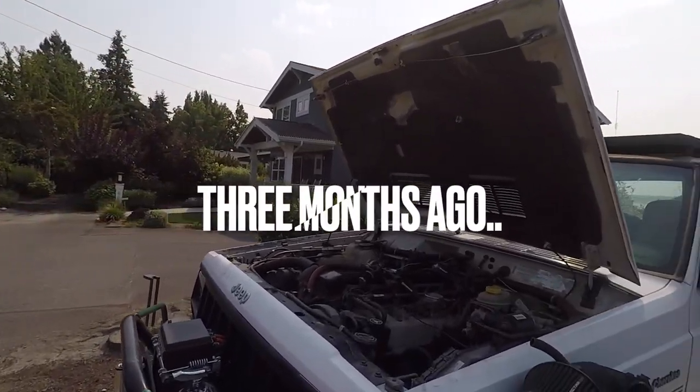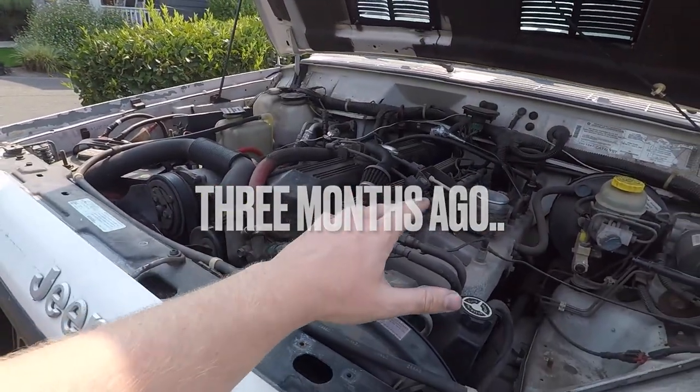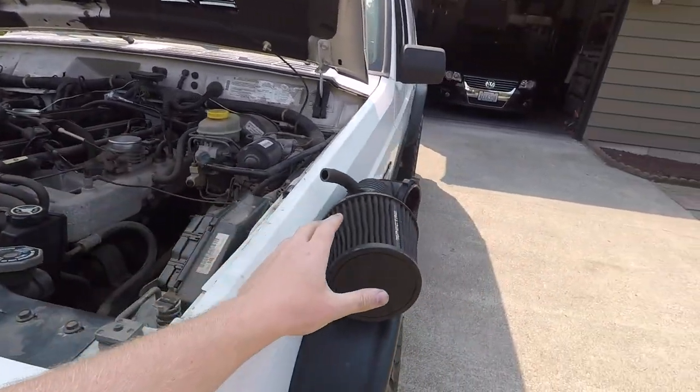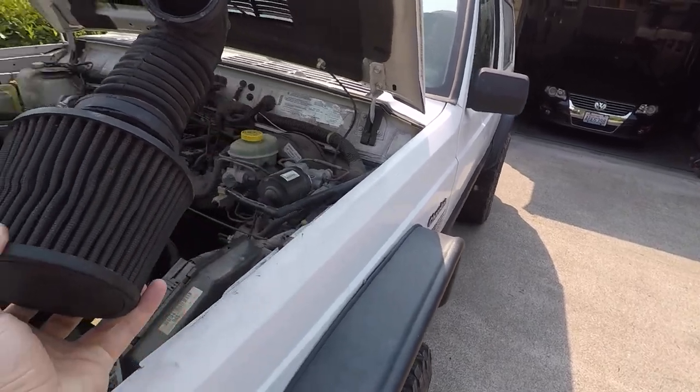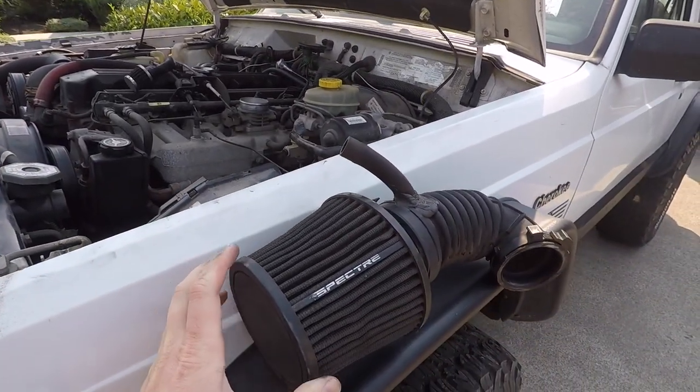Good afternoon, we're here in Smoky, Washington, and we are working on the Cherokee. Today we're going to try and build a custom Cowl air intake. Now, this is the intake that came on my Jeep when I bought it 4 or 5 years ago. Just a cheapo O'Reilly Spectre.